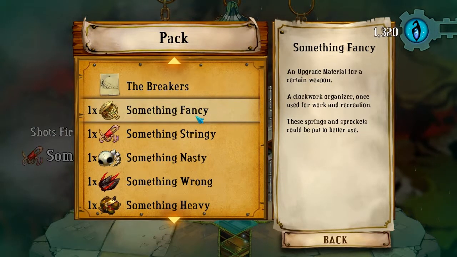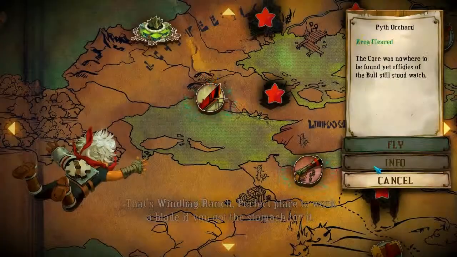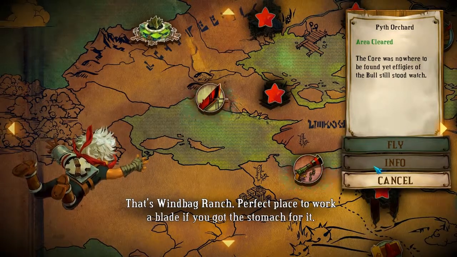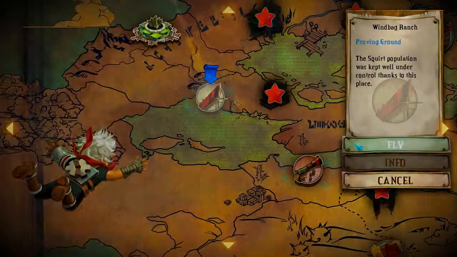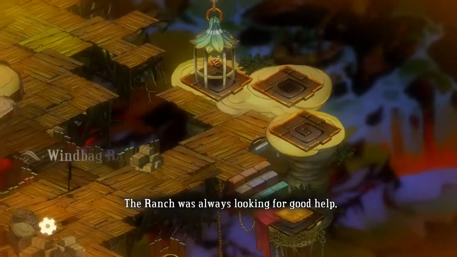The clockwork organizer once used for work and recreation. These springs and sprockets could be put to better use. He returns with some of the materials we need. That's Windbag Ranch. Perfect place to work a blade if you got the stomach for it. The ranch was always looking for good help.